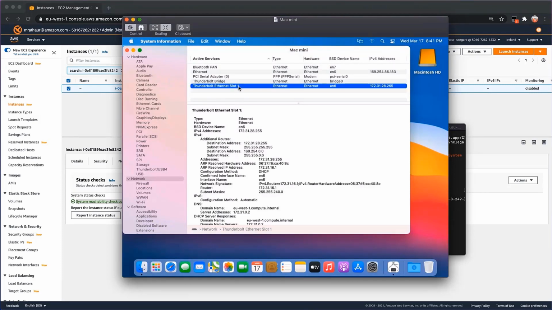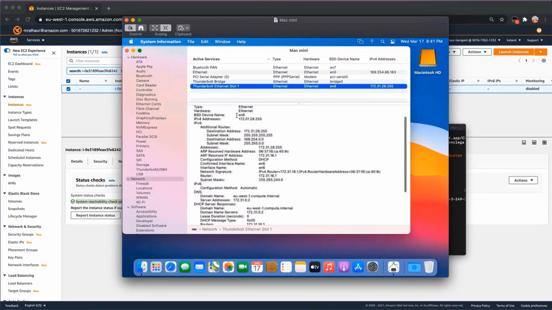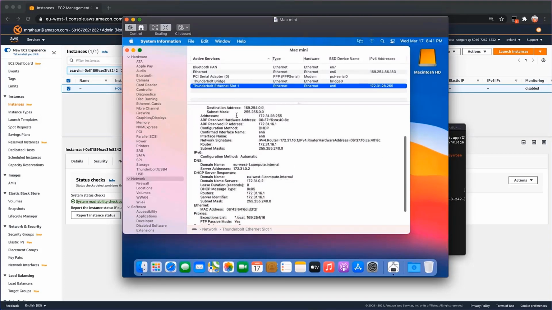You should also see the SSD controller that's exposing an EBS volume, which is what we just saw. And you'll also see that there is a Thunderbolt link that is providing you the network, in this case en6, which is your emulated NIC that I mentioned in my part of the presentation.